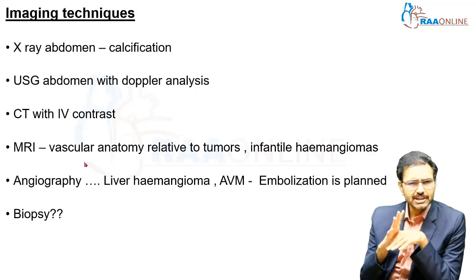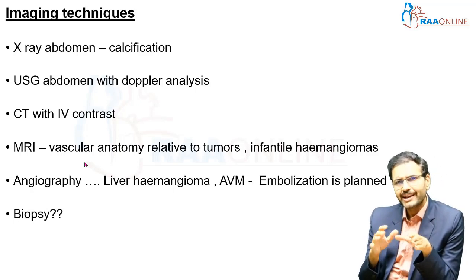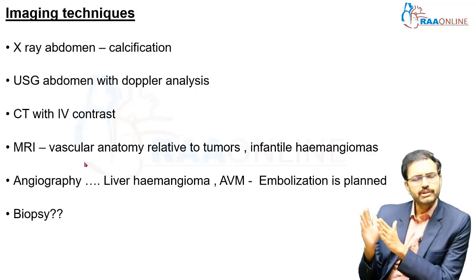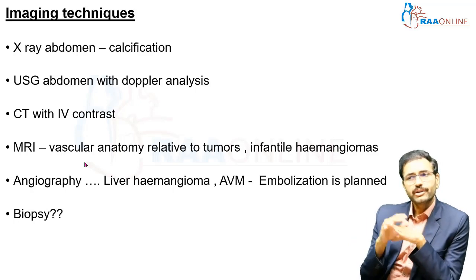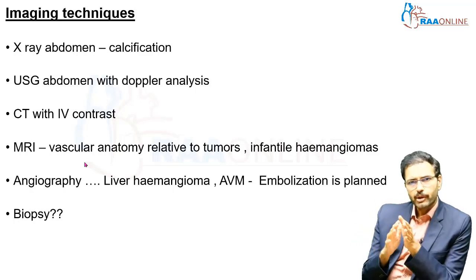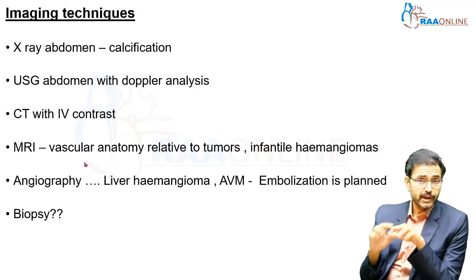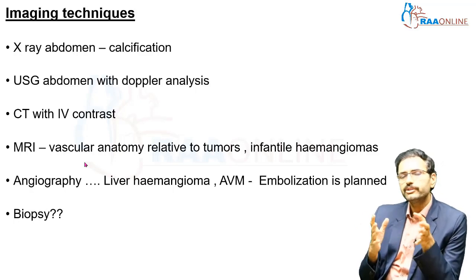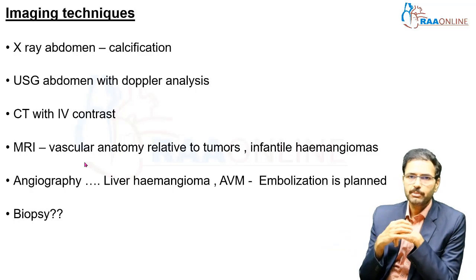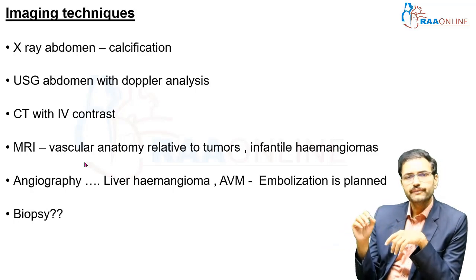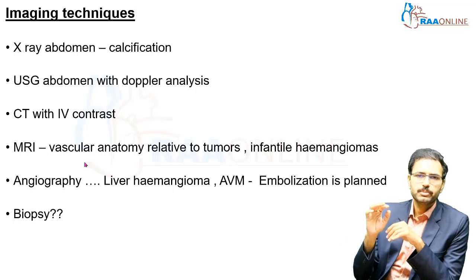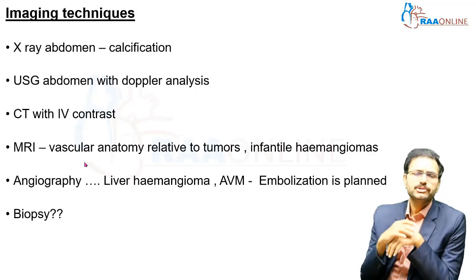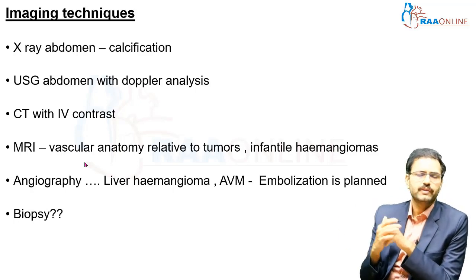Now, biopsy. Image-guided biopsies in benign liver lesions are not very commonly done. If you know it is a benign lesion, then we know that the treatment of choice is to go ahead with an excision or a resection of the lesion. So, in such cases, biopsy may not be useful. However, if the diagnosis of a benign lesion itself is in question, and we don't know whether it's benign or malignant, then I agree, a biopsy might be useful. But for a known benign lesion of the liver, or one suspected with a high degree of suspicion, an image-guided biopsy may not be very useful. We can directly go ahead with a resection of that particular segment.